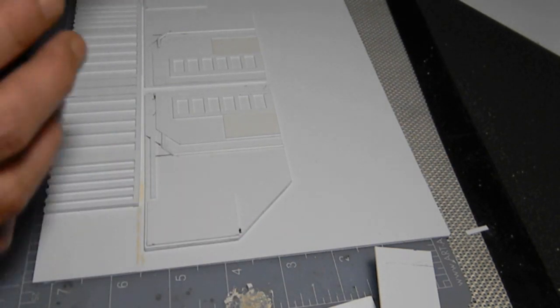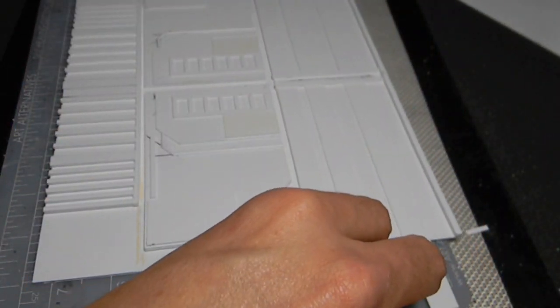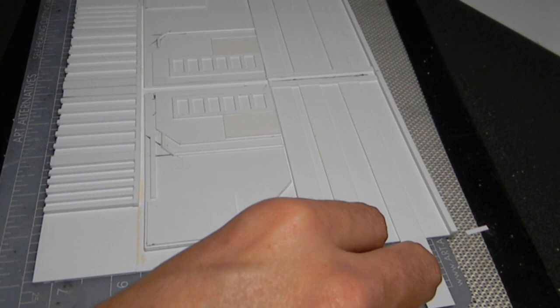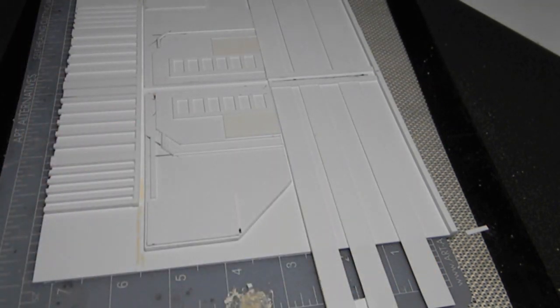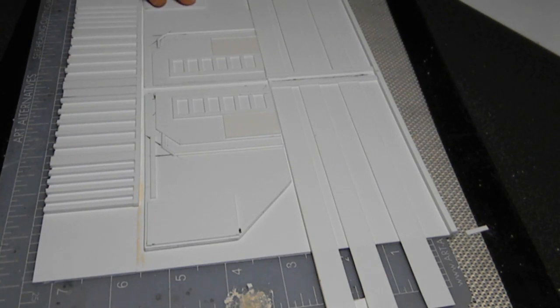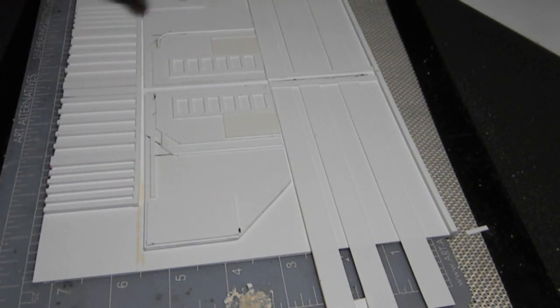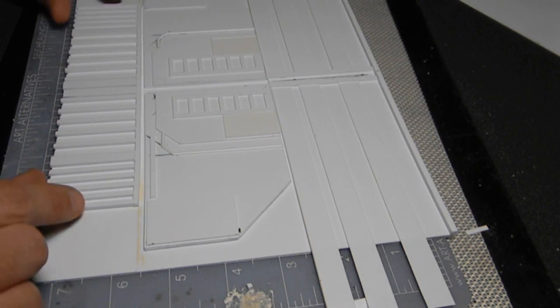And then this section I just started working on here. Needs to be trimmed down, obviously, but this goes up on top. And then there's going to be some vertical bracing going on here. And then I still have to go back and add a bunch more extra detailing bits and doodads all around.